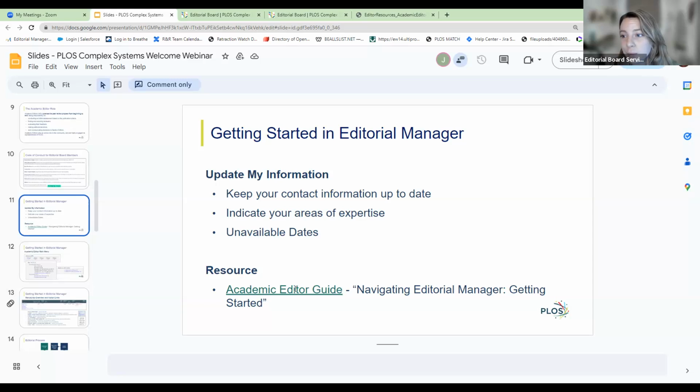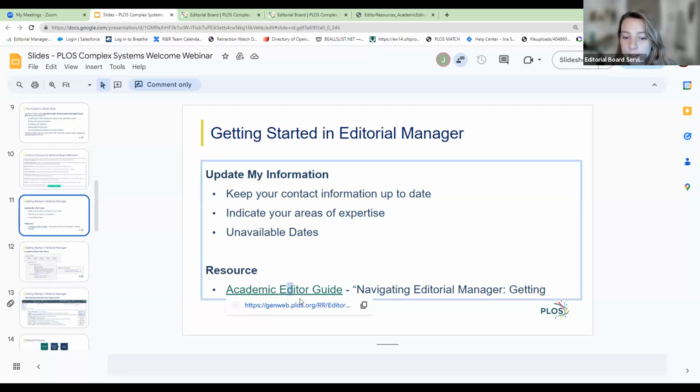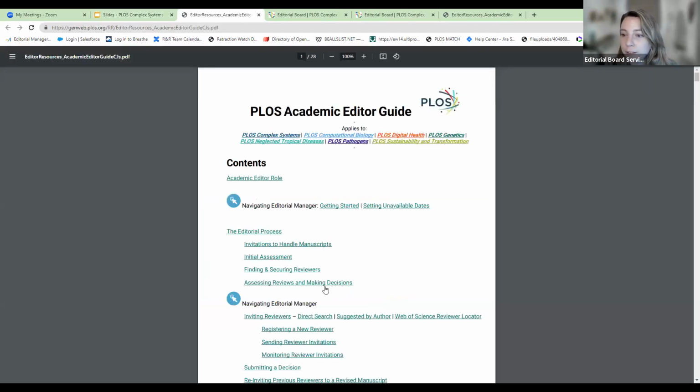And for availability dates, we don't want to be bothering you when you are conducting other research or when you are not available. We don't want to be inconveniencing you in any way. So if you know that there is something coming up, which means that you are not going to be contactable for a long period of time, some kind of research or a prolonged leave, sabbatical or something, you can fill in your unavailability dates on our system just to make sure that we have everything up to date there.